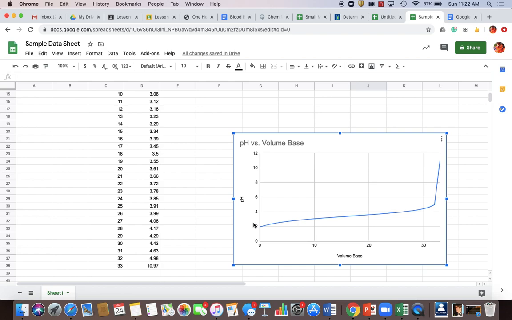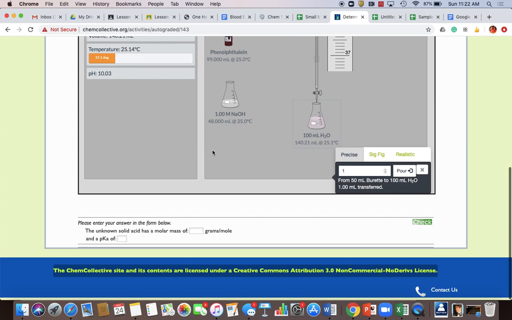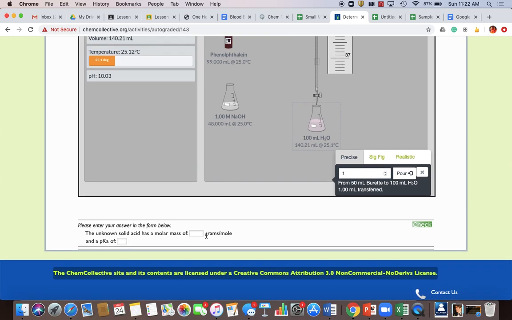I don't want to say too much more. I'll give you hints eventually, but just go back to that lesson on titration to think about how you might get the pKa. Once you determine the pKa, I'm going to go back here. You need to get both the grams per mole and the pKa. I would do the pKa first so you know you got it right. If you have the right pKa, it'll tell you right pKa, but wrong molar mass. That's okay. Once you get the right pKa, then you can go on to further steps to get the molar mass.